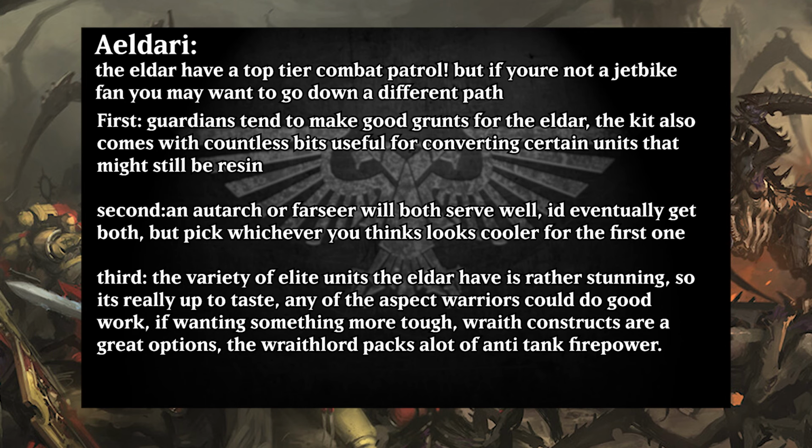The Eldar have a pretty top-tier Combat Patrol in my opinion, but if you're not a big jet bike fan, you may want to go down a different path. Guardians in general tend to make good grunts for the Eldar, and the kit also comes with a lot of bits that are useful for converting things that are still in resin. For example, Fire Dragons come to mind at first.